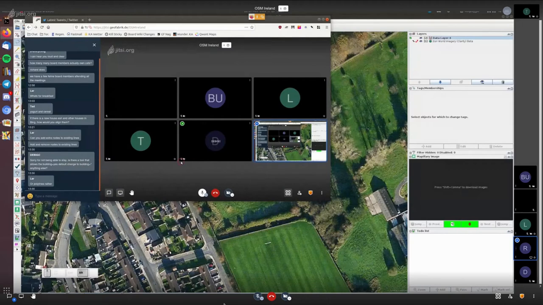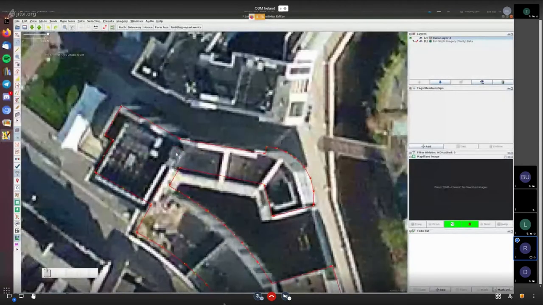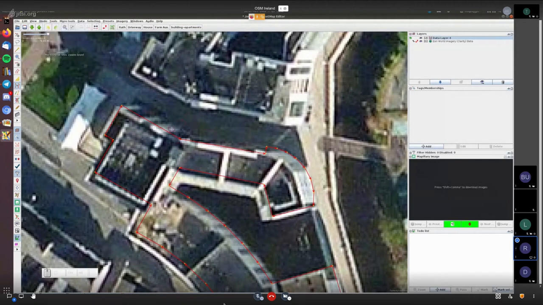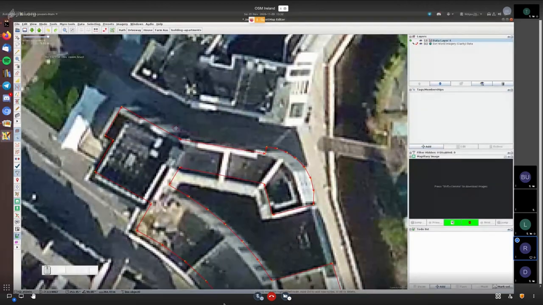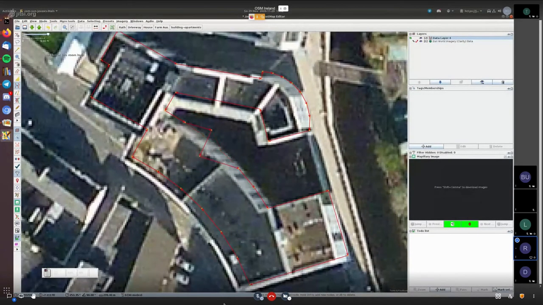So this is kind of one easy way to remove them. JOSM has the improve way accuracy feature, which you get when you press W. And I think, can you turn it on? Let's see. Yes, here I am. Improve way accuracy. It is over here. And when I do that, the way that you have selected, you can improve the accuracy of that way. And you can move nodes around.